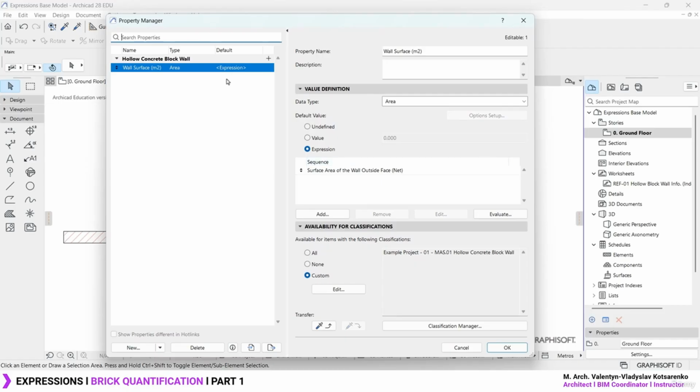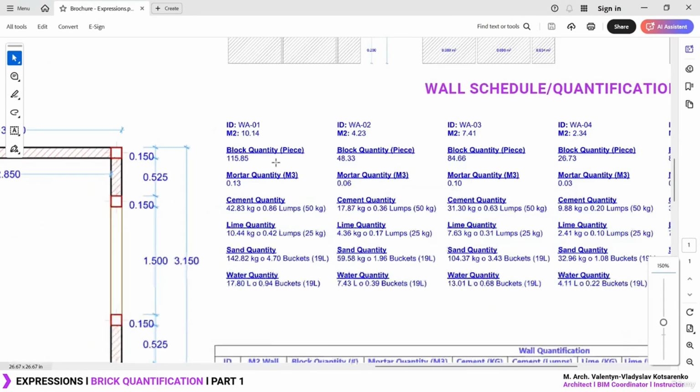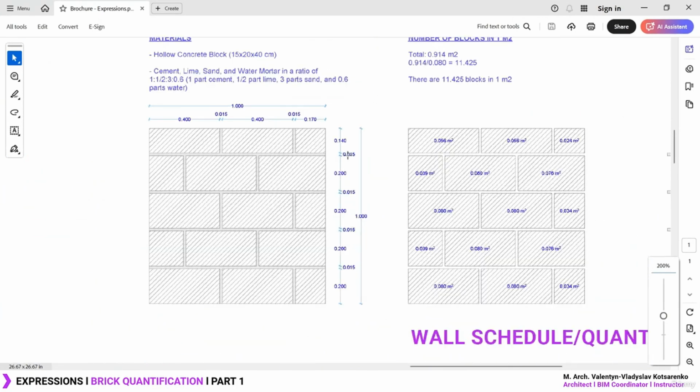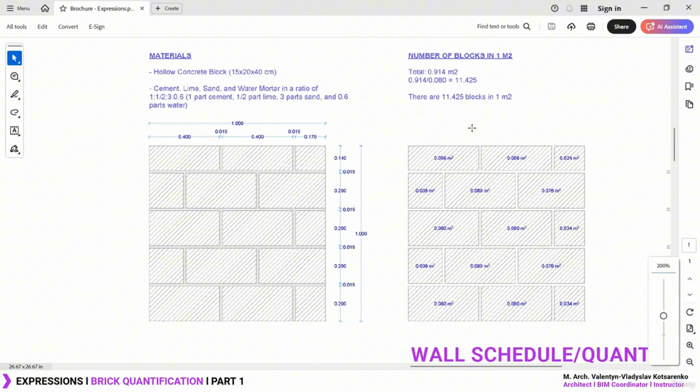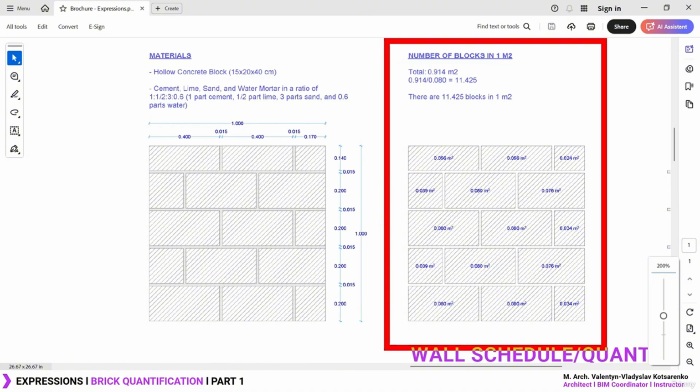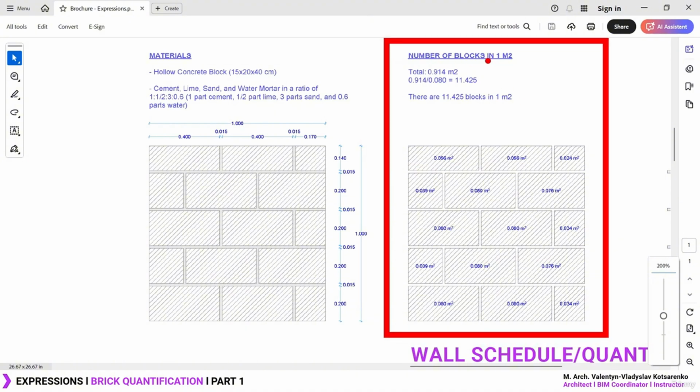Alright, so we have created the most basic type of expression which will only extract a parameter and save it within the property. Let's go ahead and create something nice now, which is going to be the amount of blocks we have in this wall. Okay, you got the base data over here, which is number of blocks in 1 square meter, is equal to 11.425 blocks in 1 square meter.